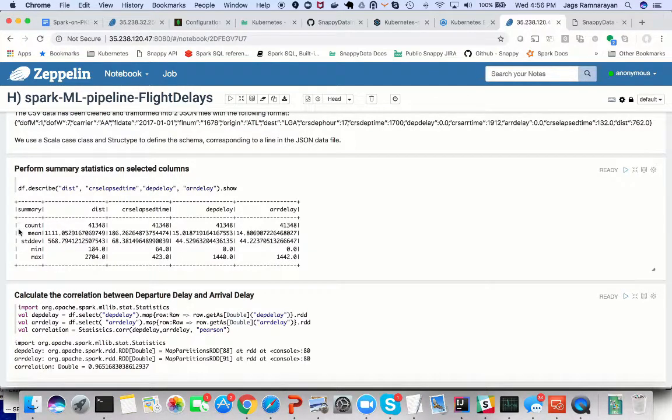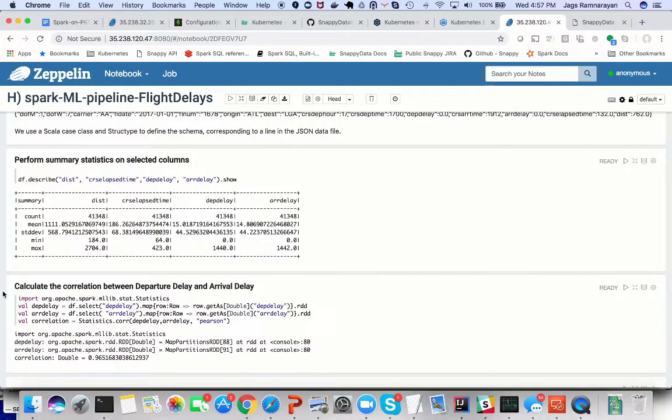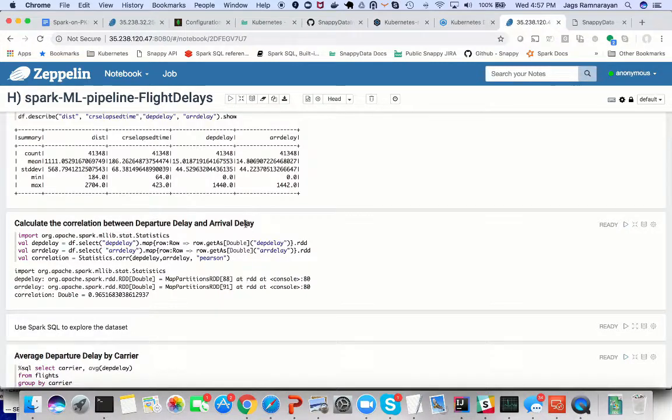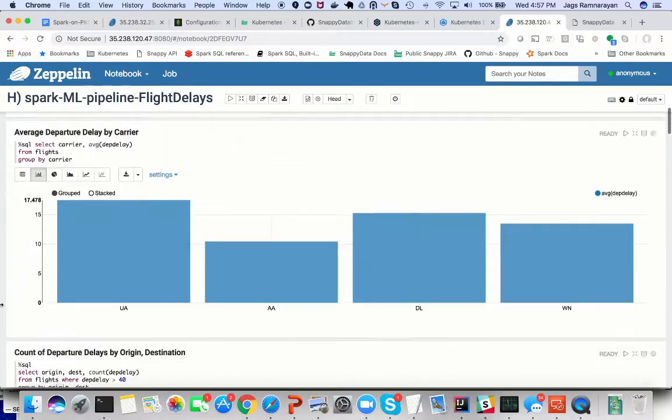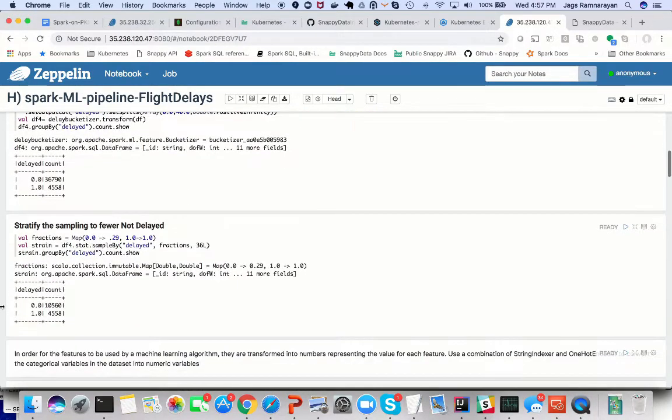Here are some paragraphs that are nothing but Spark API and code. The beautiful thing is that Spark is fused into SnappyData, which means you can create a notebook and use any of the Spark APIs: machine learning, graph APIs, of course MapReduce APIs, all the rich transformation APIs, and all that sort of stuff. Any table is also accessible as a data frame, as I said. Here, I ask for the statistics of the various columns, and I can look at correlations between departure delay and arrival delay. So I'm exploring and understanding my data sets, and then finally I can turn around and featureize.